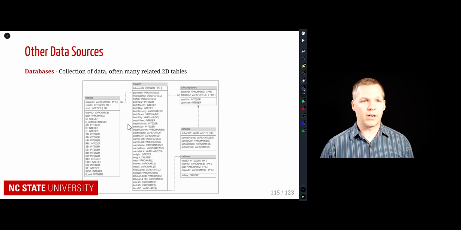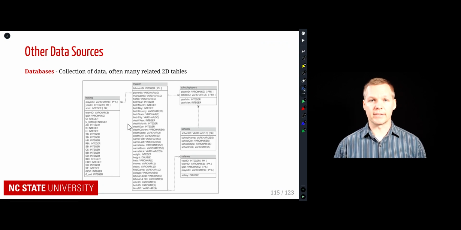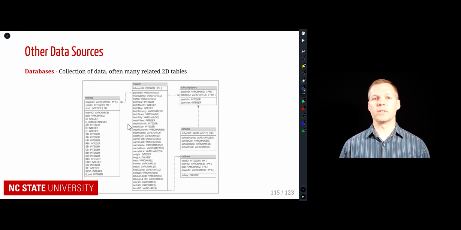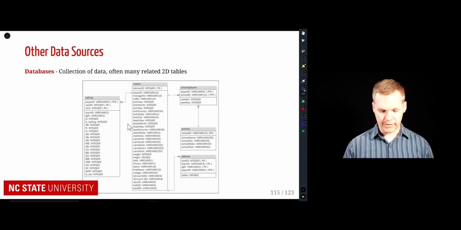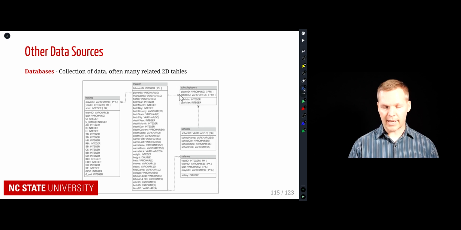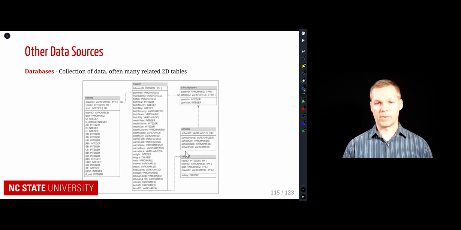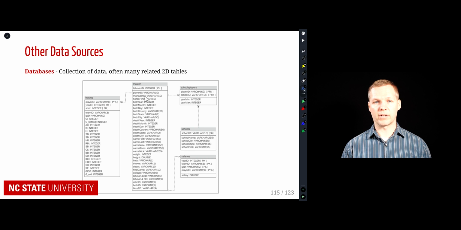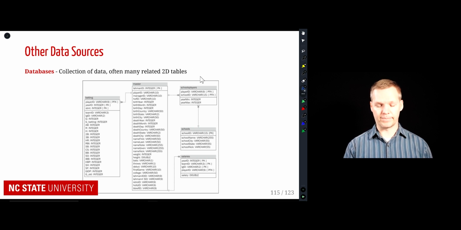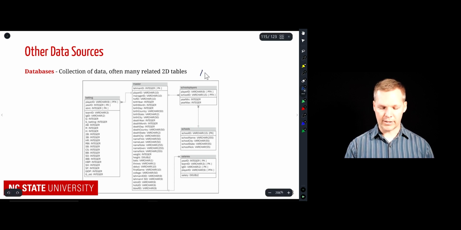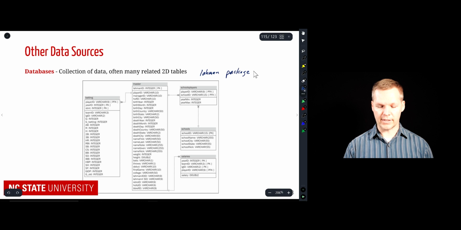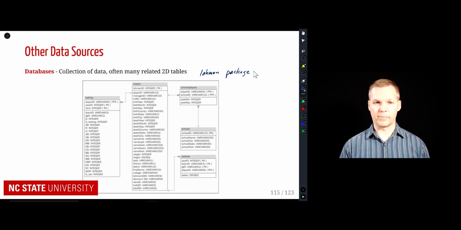All right, another really common type of data source is a database. And so a database just refers to a collection of data that's usually in the form of what we call tables. And these tables have some relation to them. So they have some keys that relate them. So this is an example chart of a very small database corresponding to baseball data. So this is the Lahman package. If you want, you can install that package and you'll gain access to all of these data sets, although they are not in the form of a database.